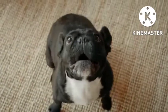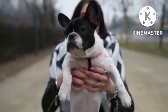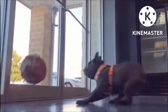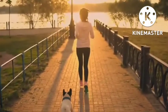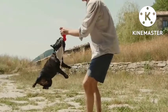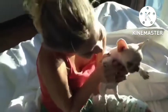Tiny yet muscular, these little lap warmers stand a mere 12 inches tall and weigh in at about 20 to 25 pounds. A French Bulldog can't live in your garage or backyard, but only indoors as a member of your family. This is especially true since they have difficulty regulating their own body temperature and therefore need to live in a climate-controlled environment. They don't even need that much exercise, making them just perfect if you're looking for an apartment dog. French Bulldogs are so playful, affectionate, and smart, they can turn anyone into an adoring fan of the breed in no time.